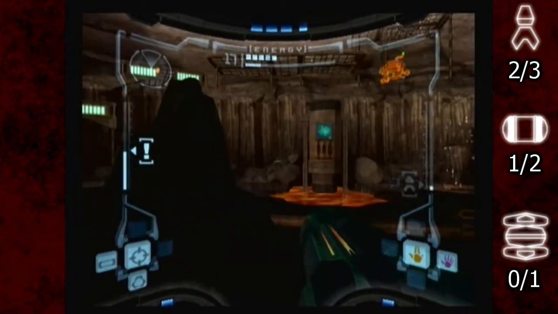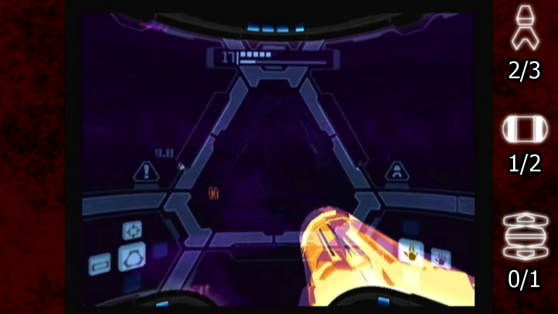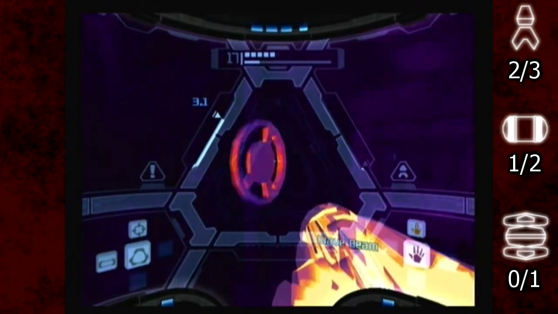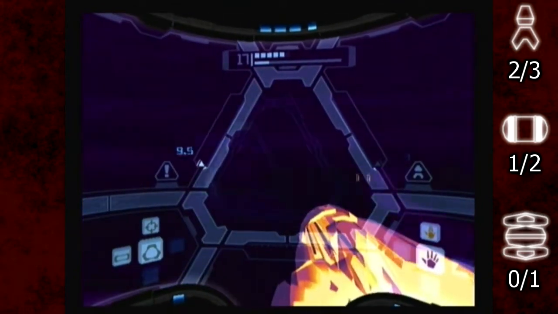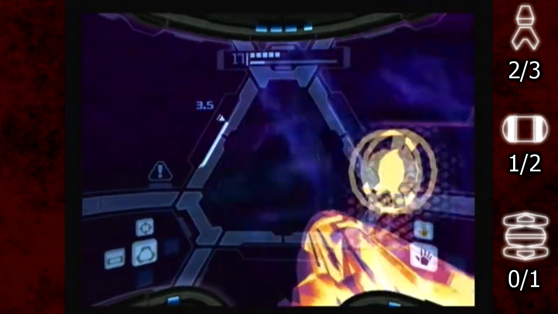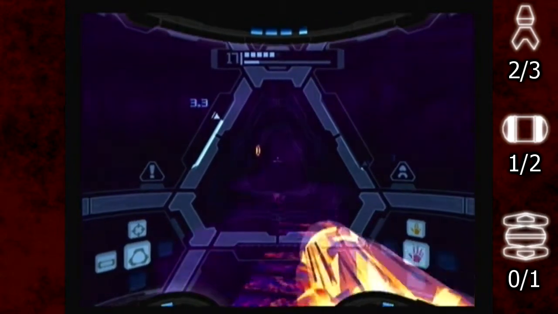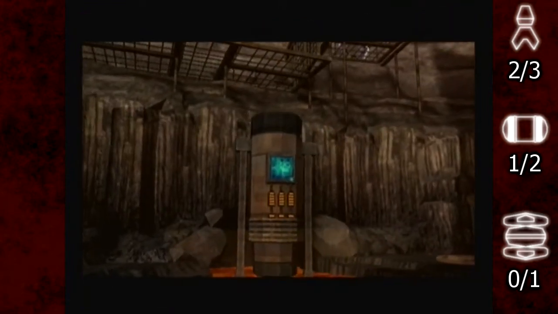So now, where is it? Go to our thermal visor. There's a power conduit right here. There's actually one in each of these wings here. Completely forgot that there was the... No, I didn't forget. I just didn't know what I had to do to start it. For some reason, I can't lock onto them. That's just fine. It activates this thing.